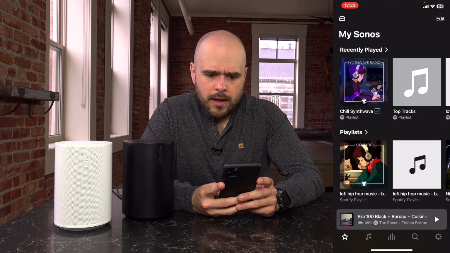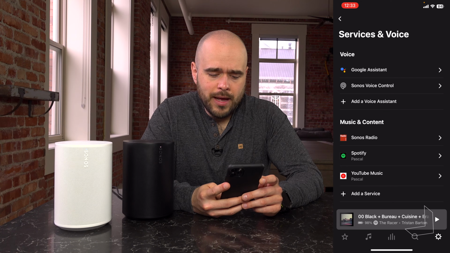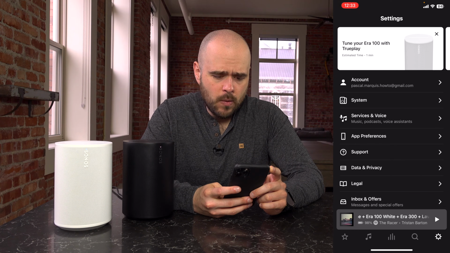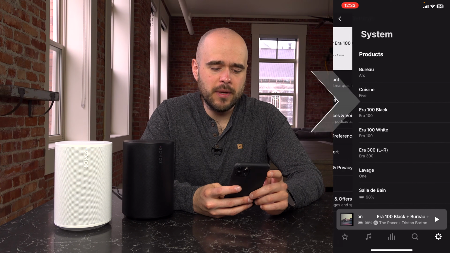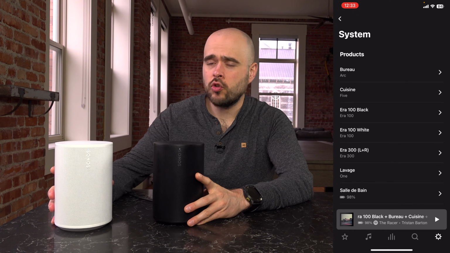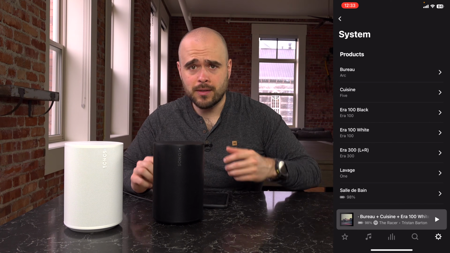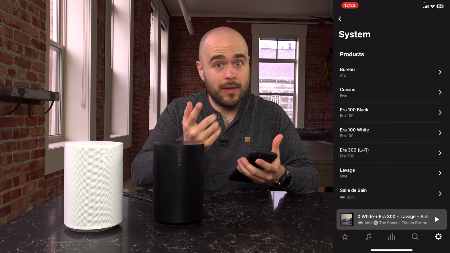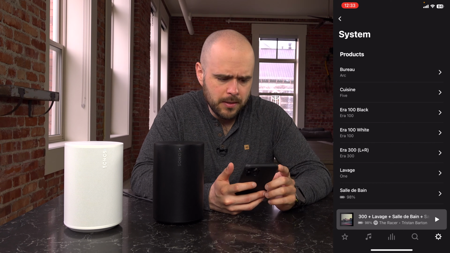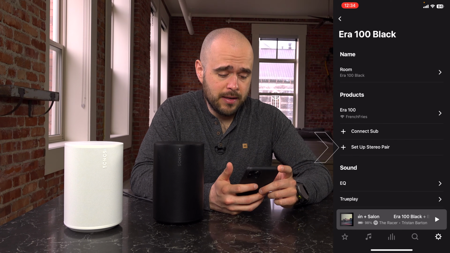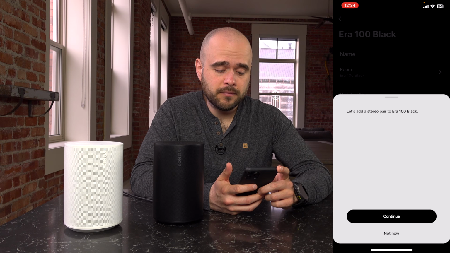Another thing that we might want to do is to go on that setting gear, go back over here, and we might want to group some speakers. So for this, we go inside system, and let's say that I want to make those 2 speakers together because they are all the time inside the kitchen and they should be one pair. That makes them play better, in my opinion. So you can go here on one of those and set up a stereo pair.